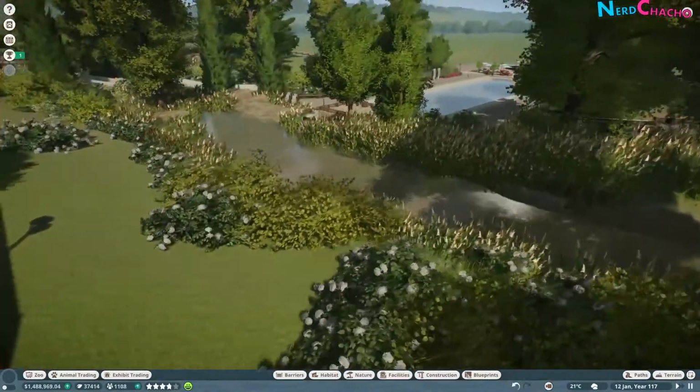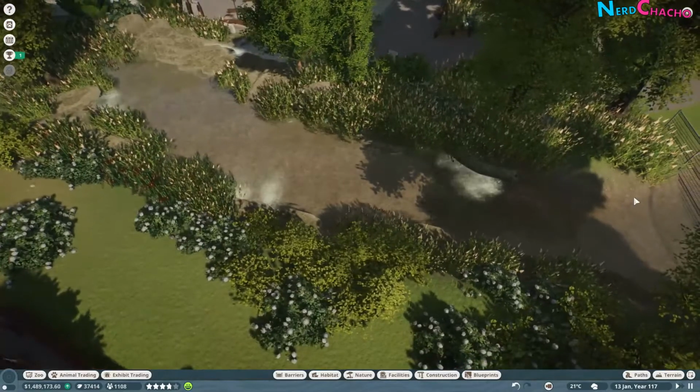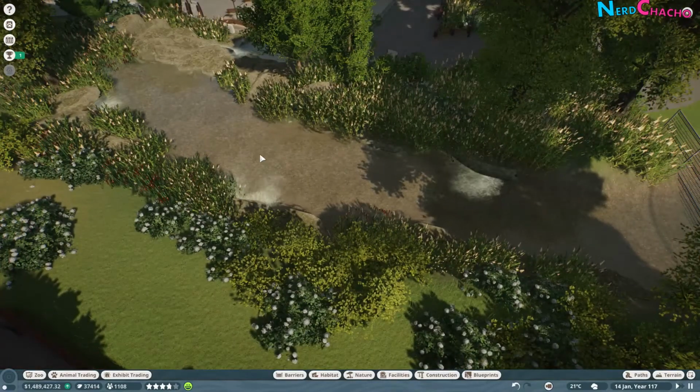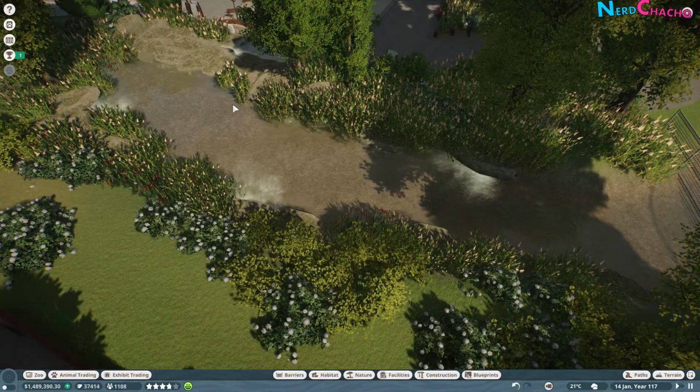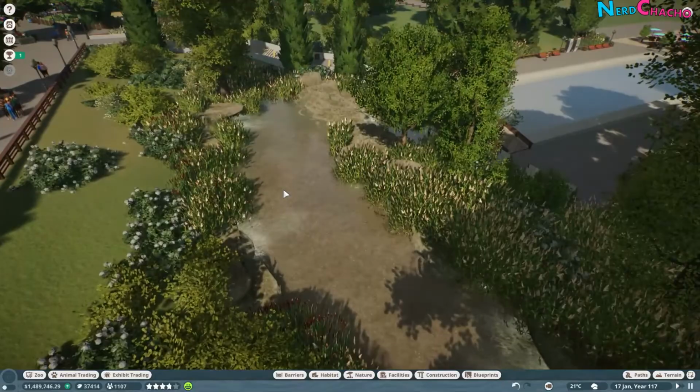But in terms of the view, I think this is looking so beautiful. I wanted to keep this soil. I didn't want to make it concrete or anything. I felt like it was important for it to be a natural river, a natural trough.